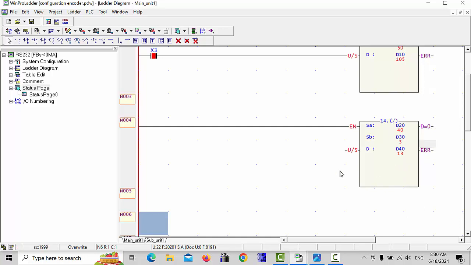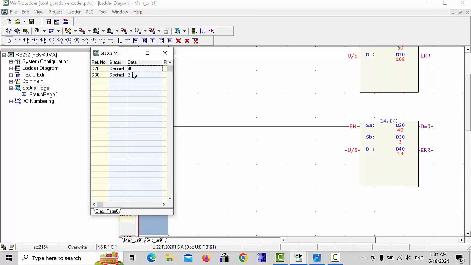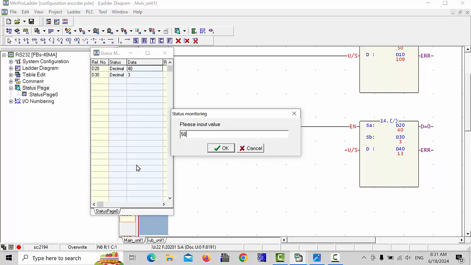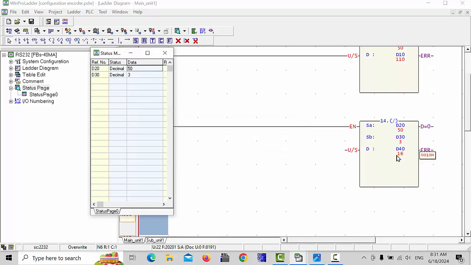I am telling you only for learning purposes, but the most important thing is that you have to understand how we can use the division command. Simply in the status page you can write any value, 50 for example, and it will continuously give the answer in D40.